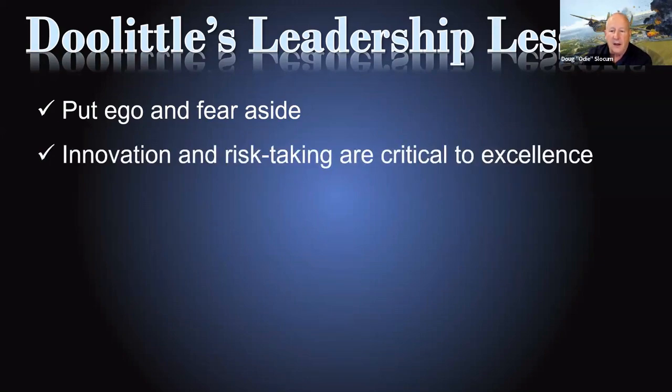Innovation and risk-taking, it's amazing. They took something that had never been done before, an idea, and proved that it could work. An airplane that wasn't designed to do what it did, on an aircraft carrier that wasn't designed to help do what they did, to do a mission that they were told was impossible. There weren't procedures. There wasn't training. Can you imagine this day and age, all the thousands of reasons, not only the engineers, but the lawyers would tell us why you can't do that? And yet, within a matter of months, they did. They were able to fulfill that vision and change the entire course of World War II in the Pacific.